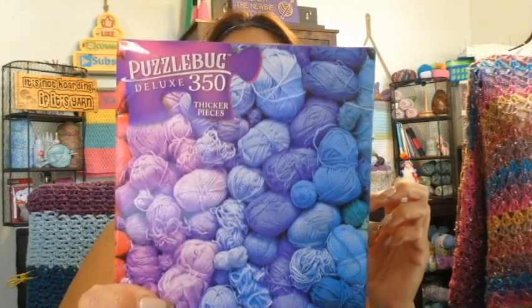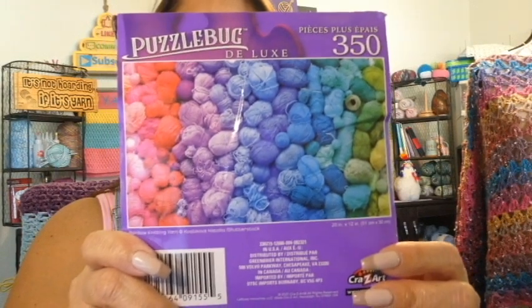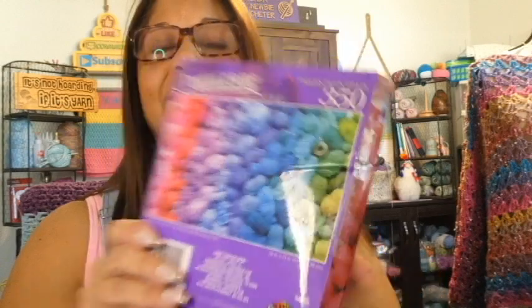So I will eventually do this. I'm hoping that I can do this and have it glued and maybe put it in a frame and put it here in the yarny cave. This puzzle was $1.25, so I thought it was super cute. Here's the full picture of what it looks like. It's the rainbow colors, and it was just $1.25. I have a big table here I can do it on, and then glue it together and put it up in a picture frame. I think it'll be awesome. So I got that pending.